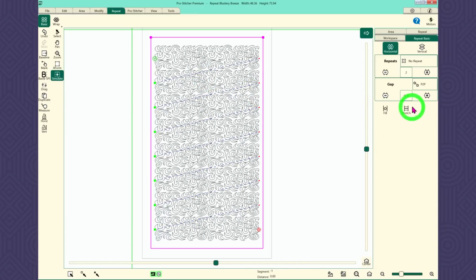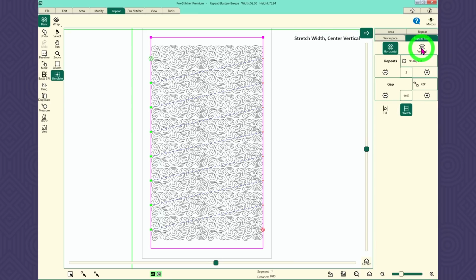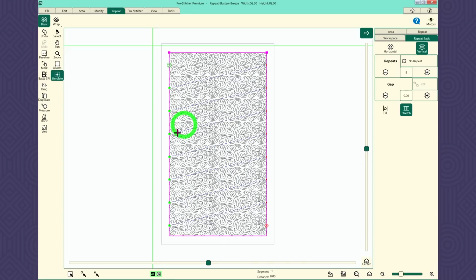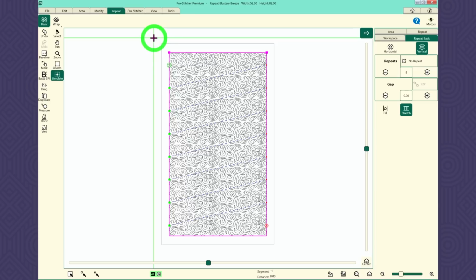Now, just for showing you this, because right now really what I'm doing is auditioning designs for this, I'm going to just use my stretch to make that fill, okay? So I used it on both horizontal and vertical. And now you can see that I've got that design inside there. So let's go back and pick a border to put around this.